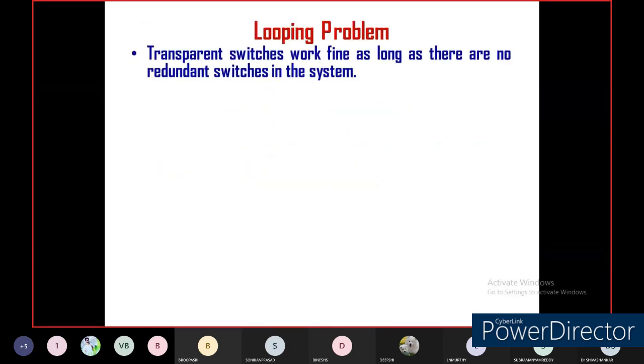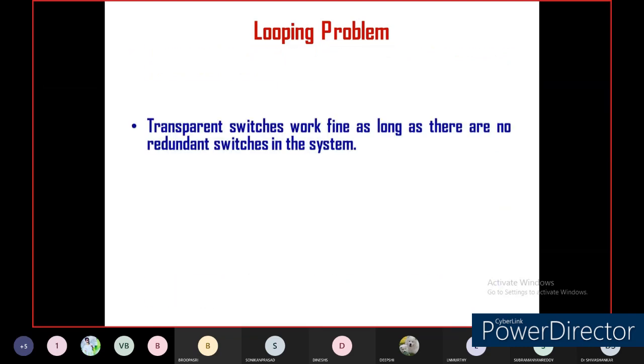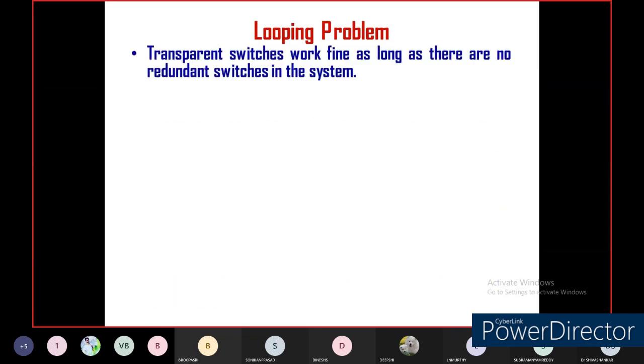So let us see what is a looping problem in the network using a switch. Transparent switches work fine as long as there are a number of redundant switches in the system. So what is a redundant switch? Dear students, briefly I will explain.